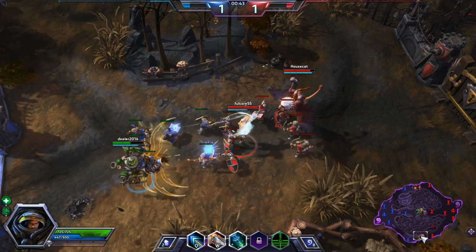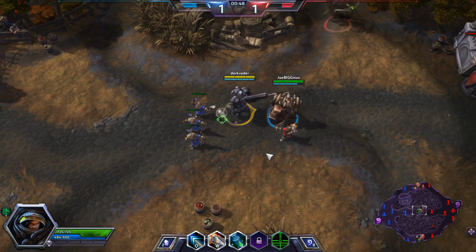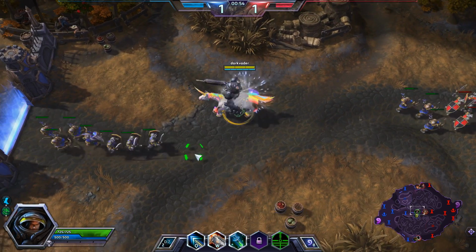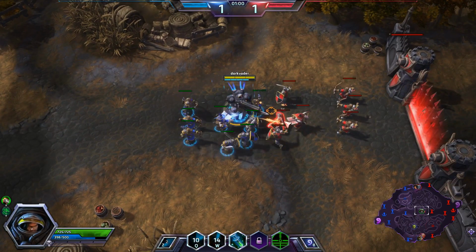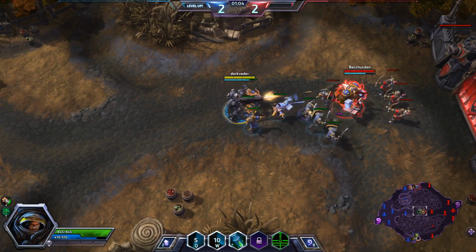Gazlowe and Tyrael in the bottom lane. Or, excuse me, looks like Gazlowe must be alone in the bottom lane up against a Tyrael and Falstad. So we'll see how that goes. He may end up needing more help, but it looks like the enemy team is trying to rotate their heroes. They may just be trying to figure out who fits up against what lane better, which is a very smart thing to do.